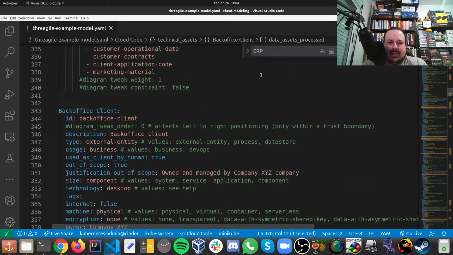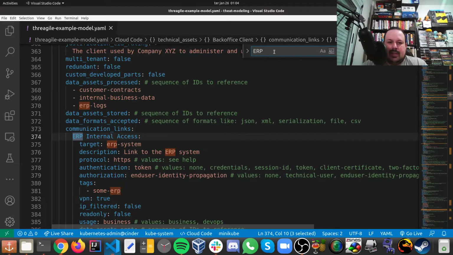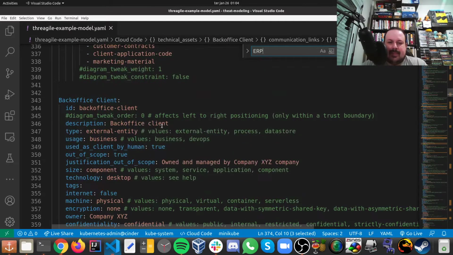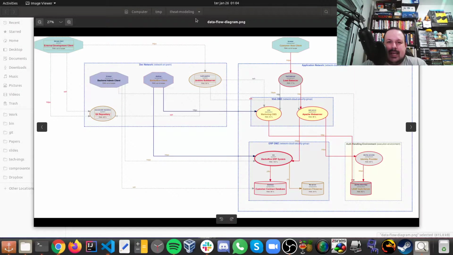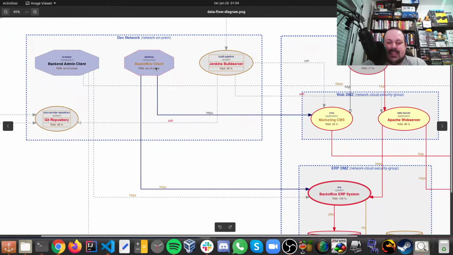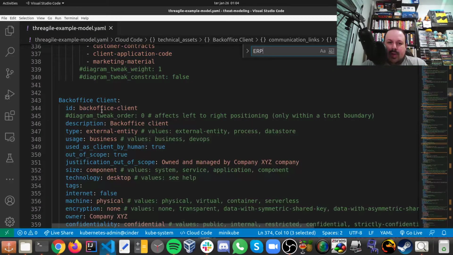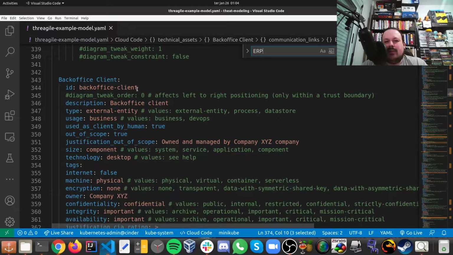Oh, did I lose it? Let me keep going. Yes, so here, for instance, there's this back office client. If we go back here, we're going to see that this guy is here, and it talks to the ERP system via HTTPS. So let's understand how this works.